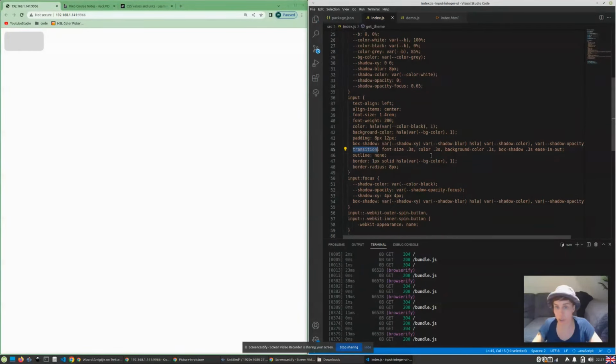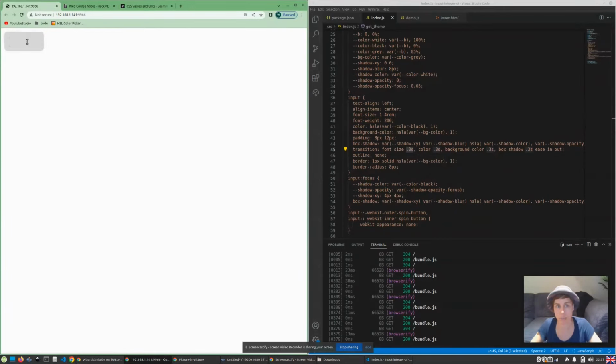Another thing is transition. So whenever there is a change to the font size, background color, or box shadow, in our example, we don't apply these changes immediately, but we take a little bit of time, like 0.3 seconds, which you can now see, for example, when we click, there is this shadow appearing and disappearing.